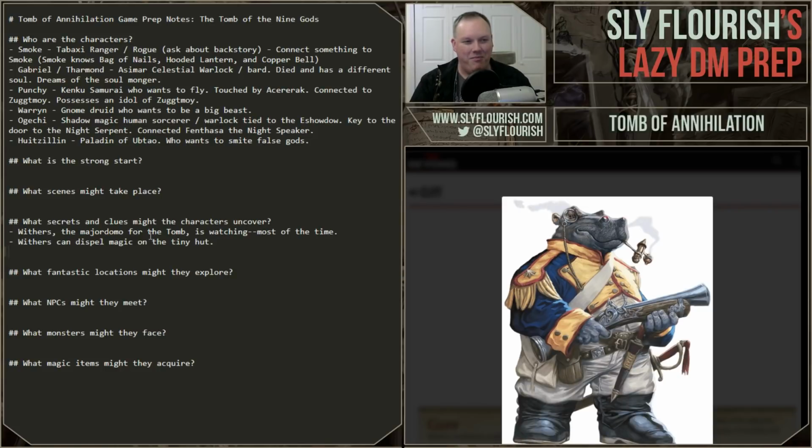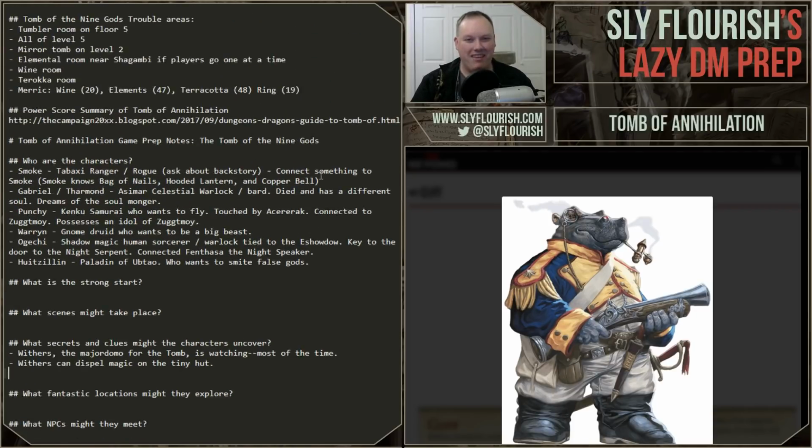I don't know exactly what, and maybe you guys in the chat can help me out. What are some good practical jokes that Withers can play on people that have built a tiny hut and let them get their rest? But as soon as the hut breaks down, they're surrounded by bugs, lots of bugs, or hands, grease, and then a delayed blast fireball, right? We should make a separate list. Let's have a little separate thing here.